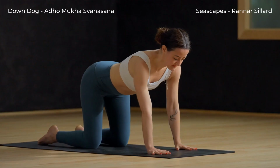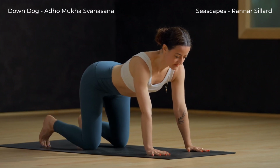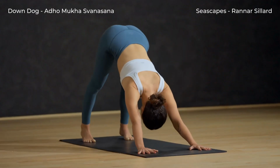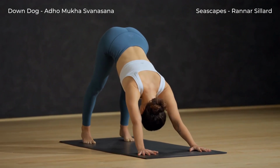Walk your hands a few inches forward. Tuck your toes. Take a deep breath in here. Exhale, down dog. Firm the hands into the mat and press the hips up and back. Maybe ease the heels towards the mat.